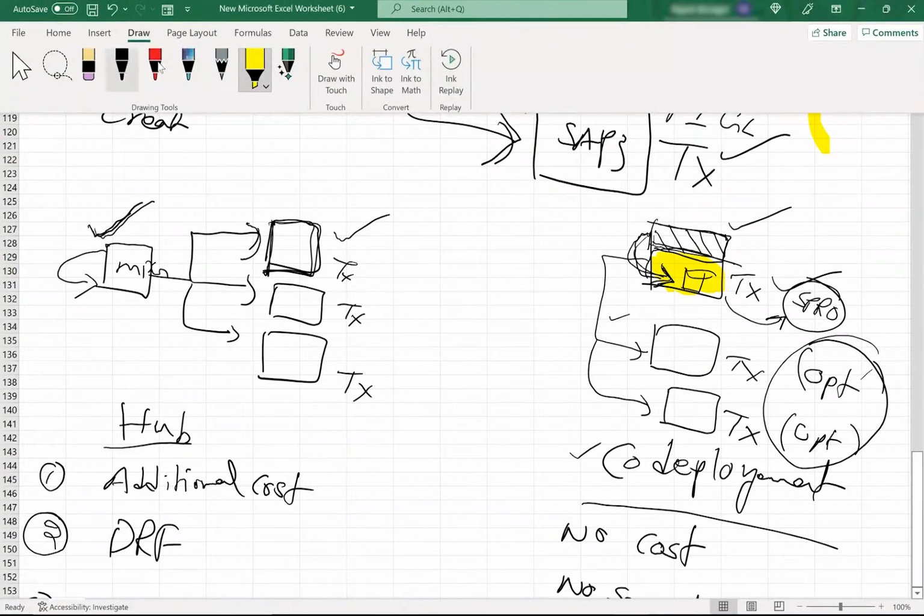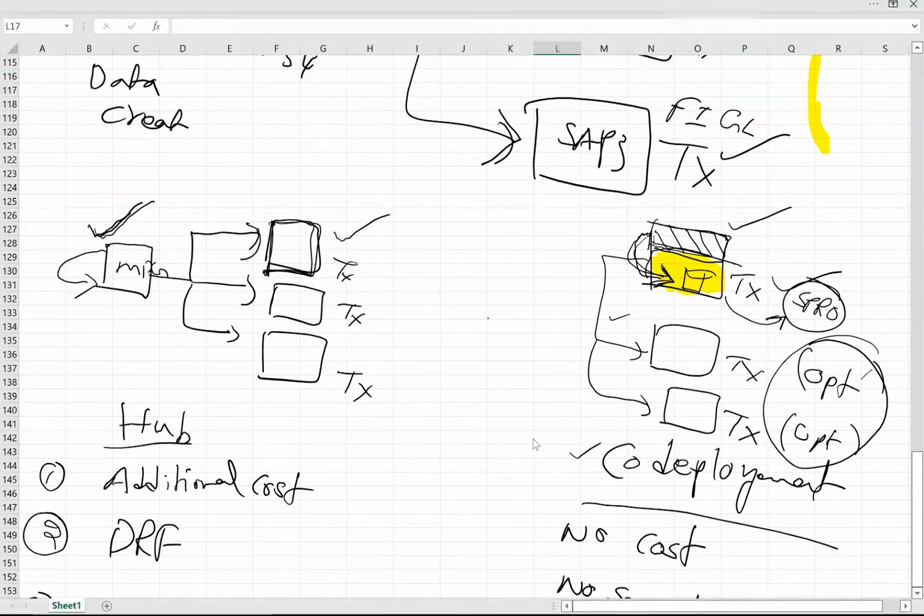But in the case of a hub scenario, the consultants will be doing the SPRO configuration in either this system or this system or this system, but not here. The configuration won't be available over here. So whenever a new plant gets added, the consultant will take the responsibility of adding the new plant over here in my transactional system.